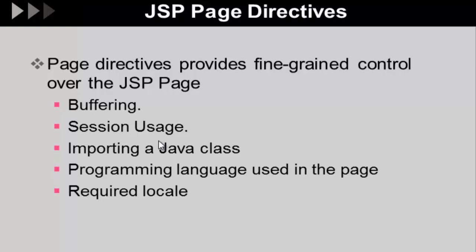The other one is the programming language that you are using. As of now, there is only one programming language that is used, and that is Java. When they started, they thought they would incorporate other programming languages, but it has not happened as of now. So if in future it is possible, you can change the language and say that the programming language is Ruby. Then it will compile accordingly. But please don't expect that Ruby is the proper one.